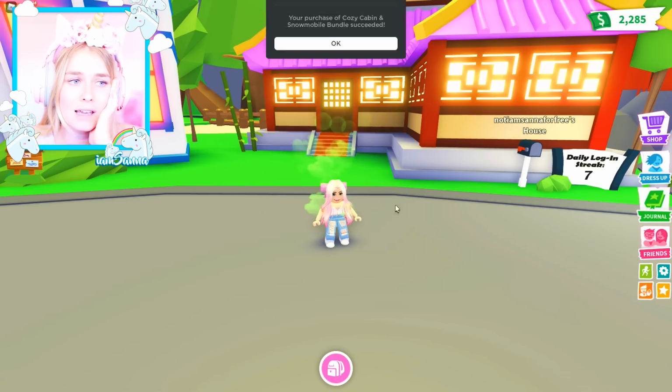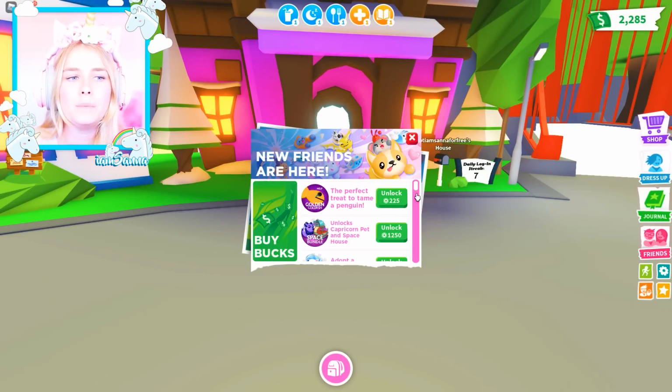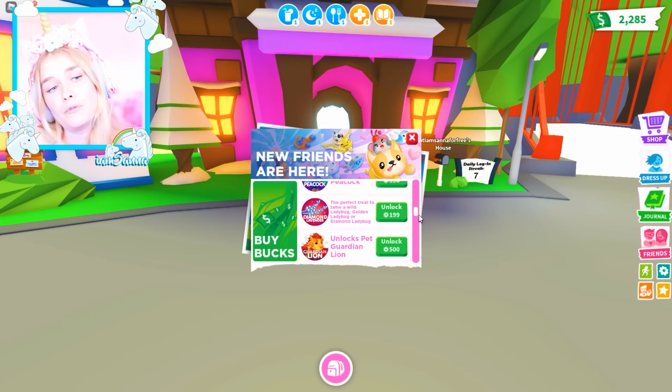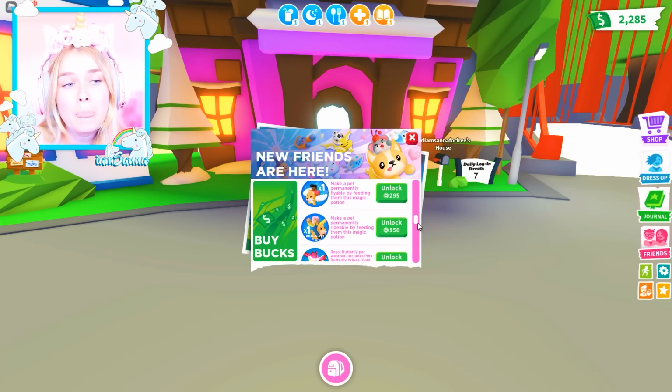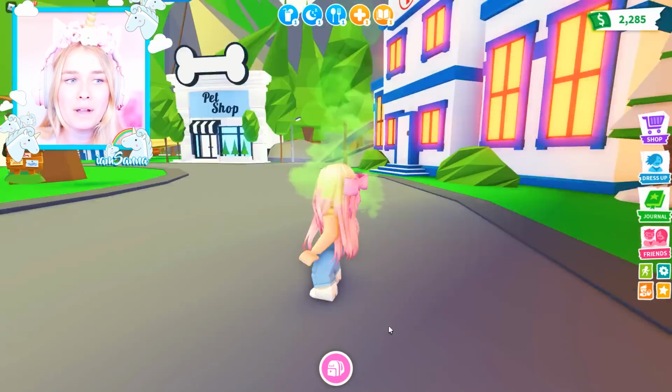And I think the last thing I'm going to be buying today, oh my gosh, it's the perfect color too. Look how pretty it is. My beautiful house. The last thing I'm going to be buying today is probably going to be something that I can afford, which there's not much I can afford right now, but I'm gonna get a rite of pet potion. Perfect. I have spent all of my Robux today.